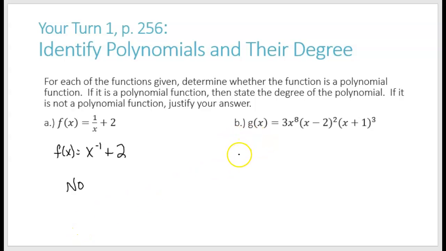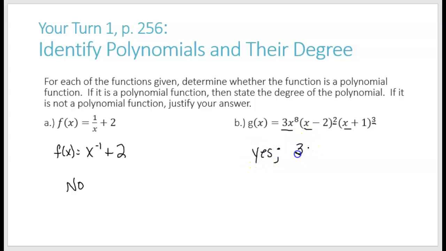Now, part B is similar to one of them that we did on the last slide, the one where the easy way to do this is just to multiply all of your leading terms together, keeping in mind that we're going to be raising this to the second power and this to the third power, and then multiplying all those when we're done. So it looks like we are going to have all non-negative integers for exponents. So yes, I'm going to say this is a polynomial function.